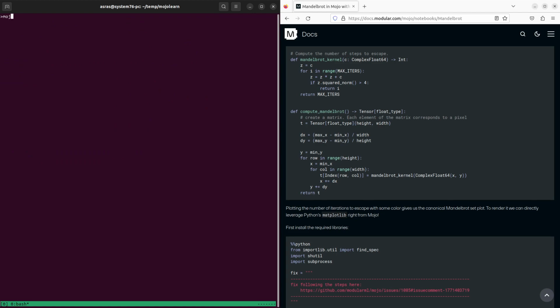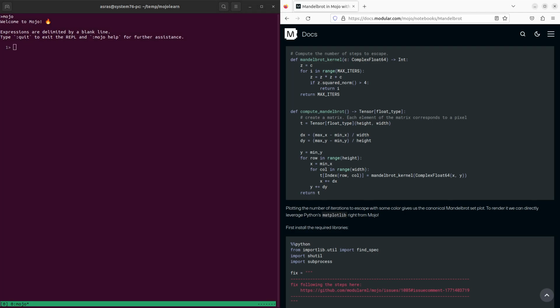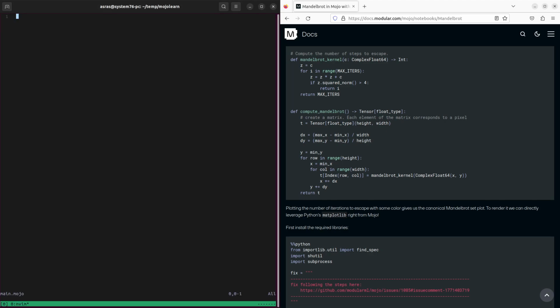I already have Mojo installed, so we can just immediately do stuff like print the sum of some numbers, and we should be able to just run things. So let's make a file and let's try to, I think we need a colon. Let's try to just run it.